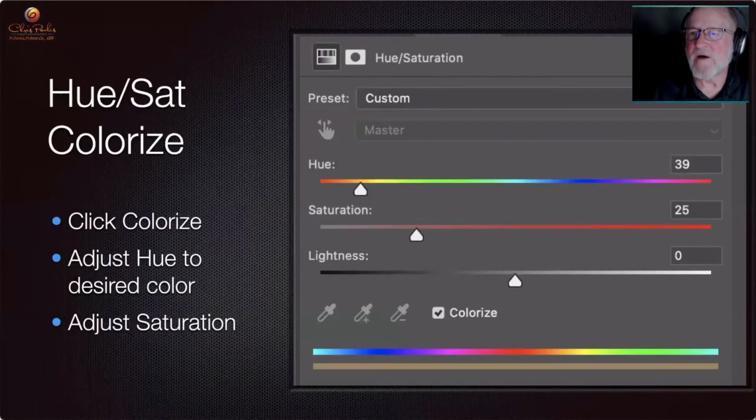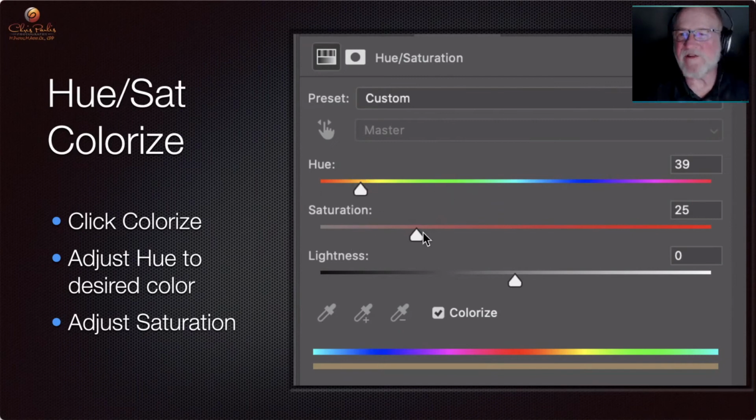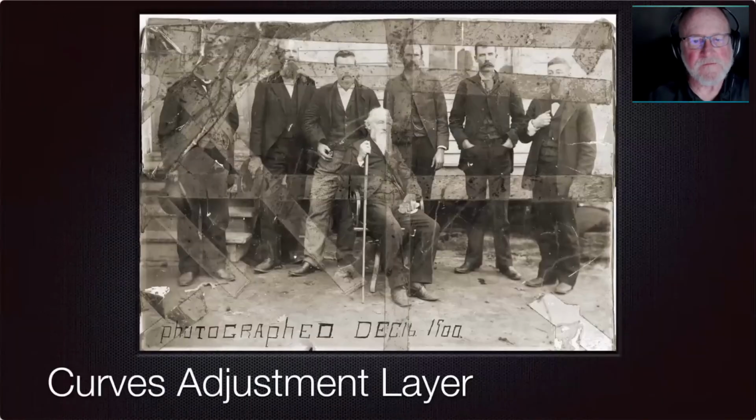And here's that little panel that I was showing you. It was really tiny. Here it is large so you can see what it is. Hue saturation adjustment layer with colorize. So click the colorize button after I create that layer on top. I adjust the hue to the color that I want. Then I adjust the saturation so that the amount of that color is what I want it to be. And I might play with this, but more often than not, I end up coming back to right in the center with no adjustment to lightness or darkness.